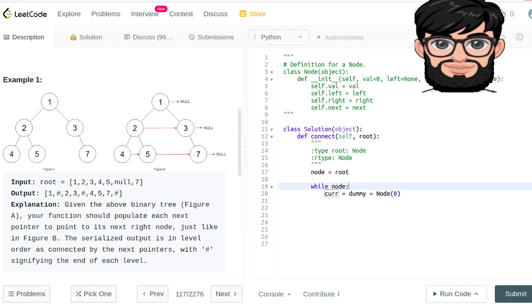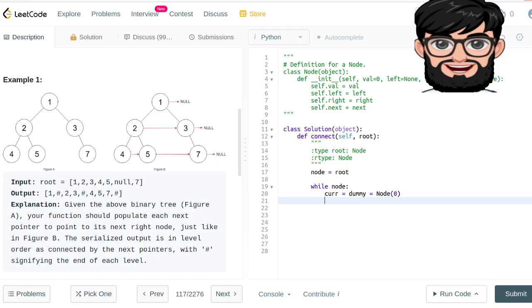We need both of them because this current or dummy represents the node of the next level, a level below the node. So current is gonna be the next level, and the node is gonna be the level we are at.